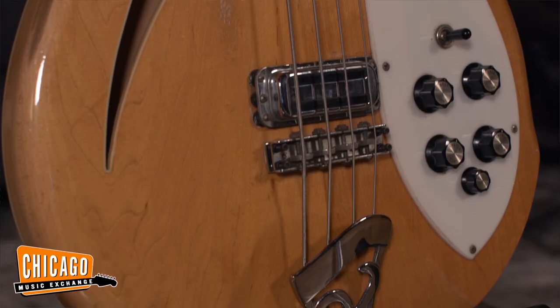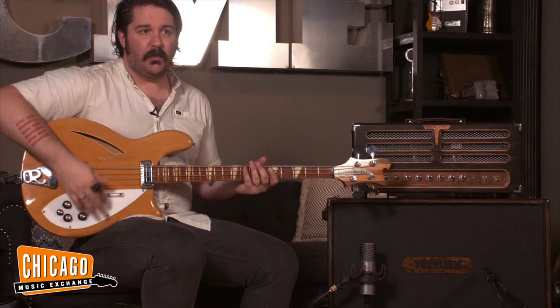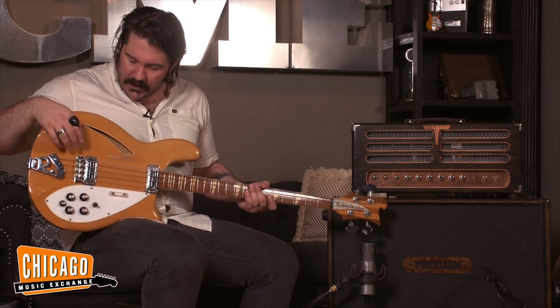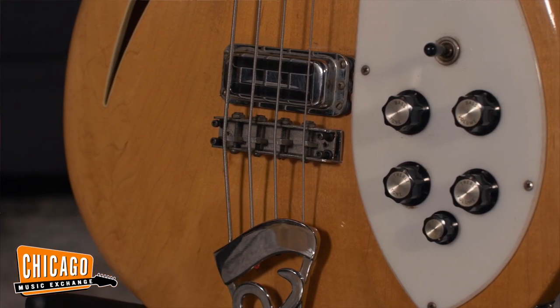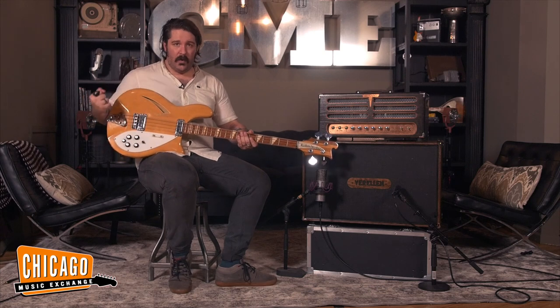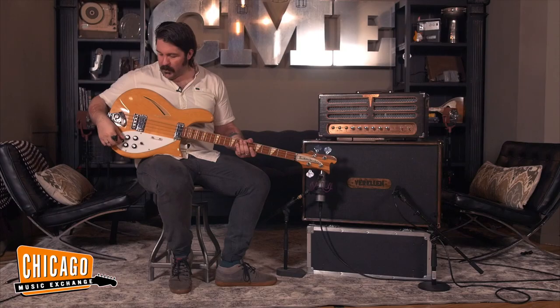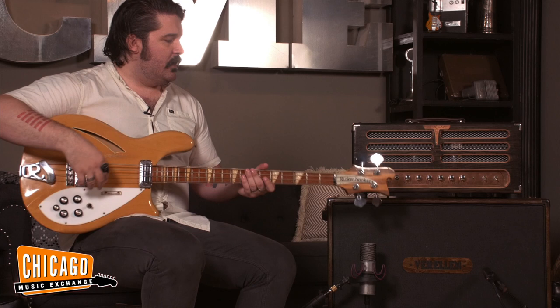It's kind of awesome. Big semi-hollow bass that was designed essentially to match the 360 and 370 that came out previously from them. It's pretty standard electronics from Rickenbacker as far as the pickup selector switch, the independent volume knobs, independent tone knobs, but it also has this blender knob, which essentially is just a second volume for the bass pickup. It adds a whole bunch of power. If you have both pickups engaged, it's super handy if you want to back the bass off a little bit or if you want to add it in and make it really woofy.